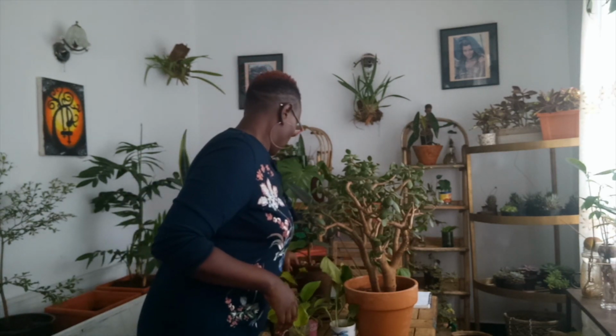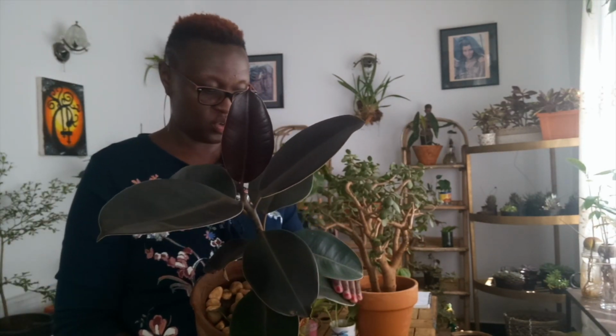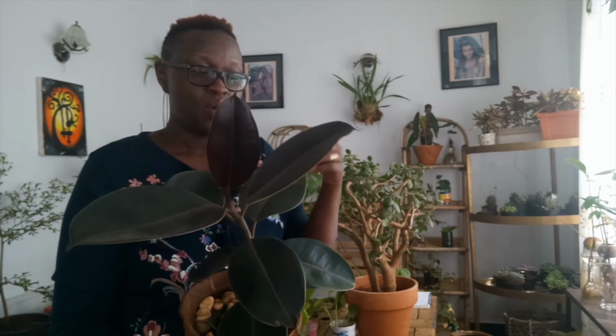And the final one I have here is the rubber plant. Yeah, here you go. I really like the colors, a little bit maroonish, so even as you're starting out, you can have color in your choices and options of houseplant. And this grows into a tree, so I also get asked a lot of questions like, I want a tree, I want a big plant. So you can get a rubber plant in a big size, and I'll talk about tree-like plants that are suitable for the indoor space.